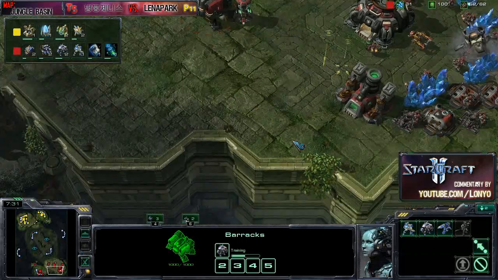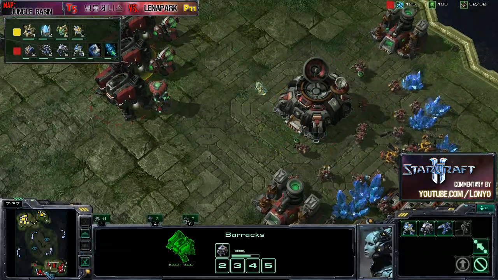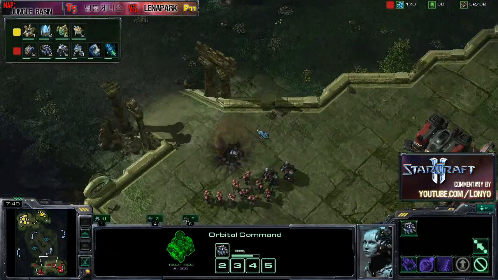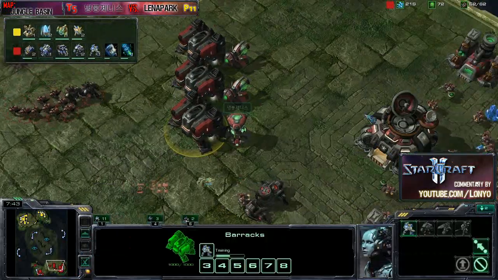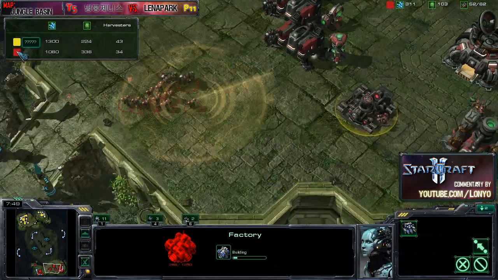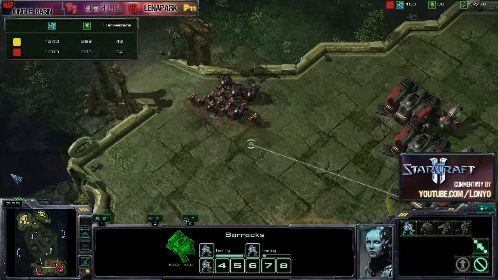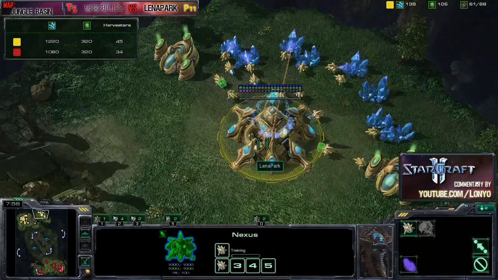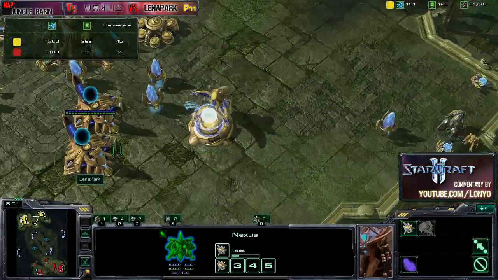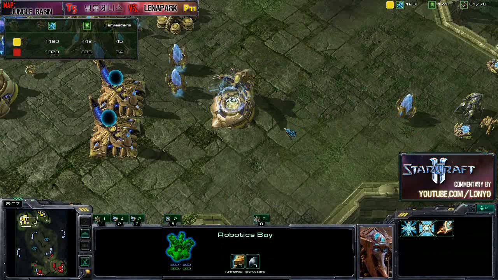And still I don't see a factory down, so kind of interesting that he's not getting a factory, not going to get any medevacs, just going to go for pure bioforce now. And yep, there's a factory, so it does go down in the end. And the Terran's slightly behind in terms of harvesters. It's not too bad since he's got the mules, but really should be producing a few more. 4 gas up now for the Protoss. Obviously, as a Protoss you want quite a bit more gas than the Terran does.